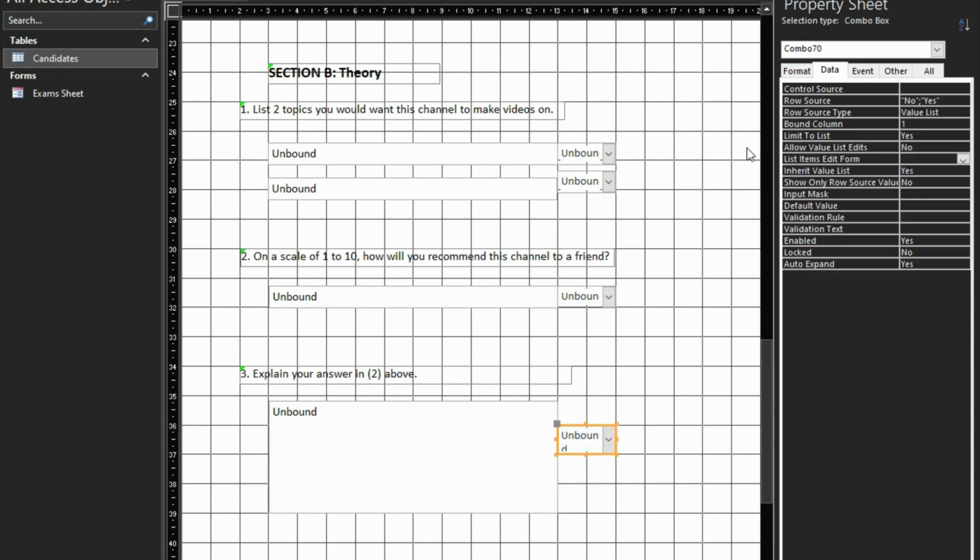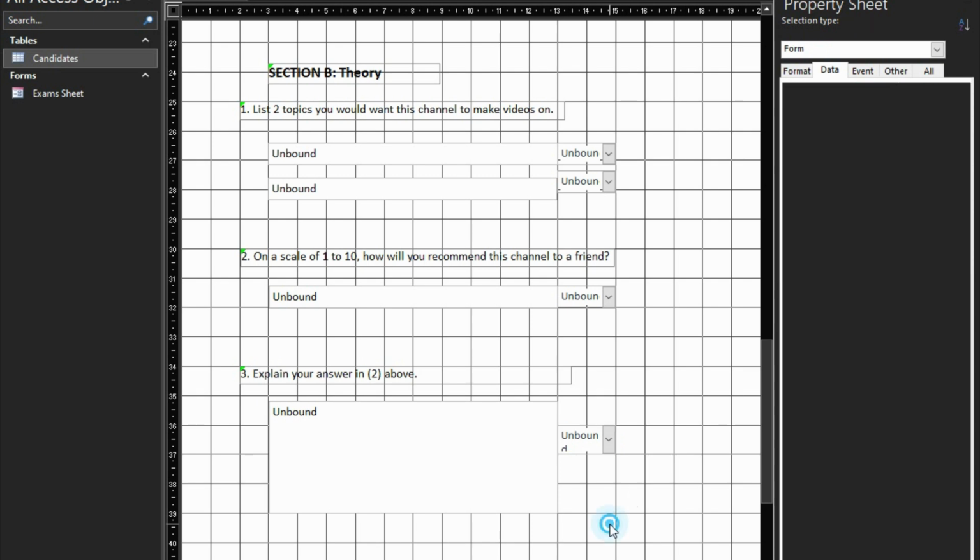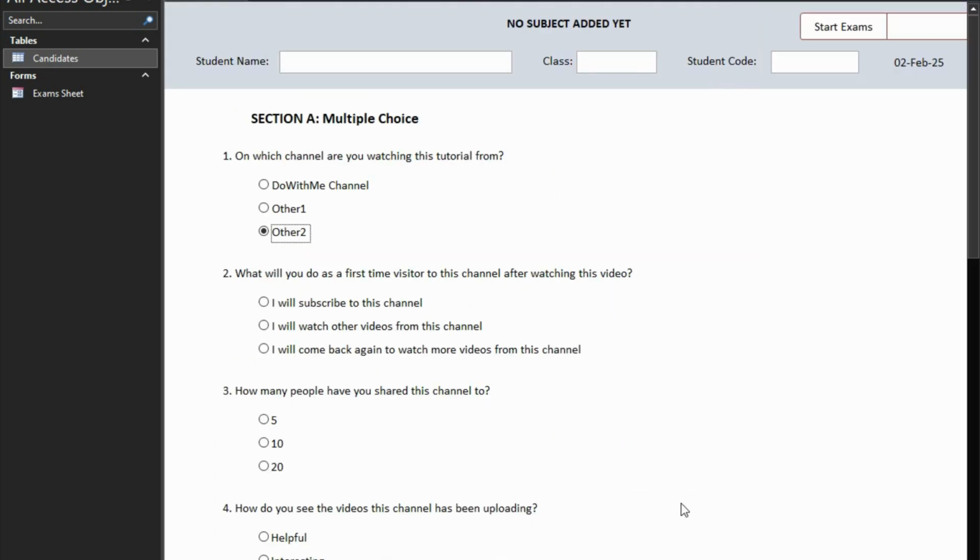So here you select the combo box, we come to data and row source. Instead of yes and no, it will just be out of 20, so the minimum should be 5, depending on how you want it to be. So 5, 10, 15 and 20. Now let's go back and see.